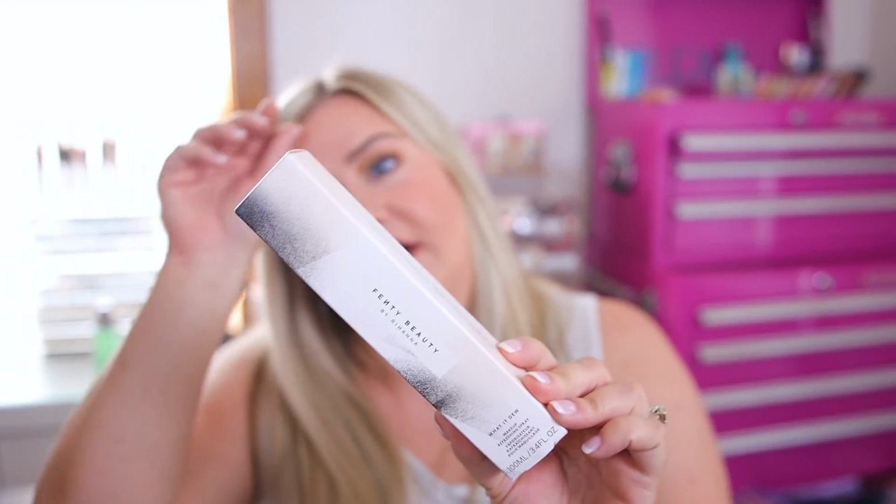Oh, we also have something from Fenty. What is this? Looks like we got a What It Do makeup setting spray. Very curious about this one. I typically avoid dewy setting mists. I typically just go for a long lasting one because I do have oily skin. But sometimes I do like to have the dewy glow for like a video or something, not for long wear. I'm not sure how dewy this will be.